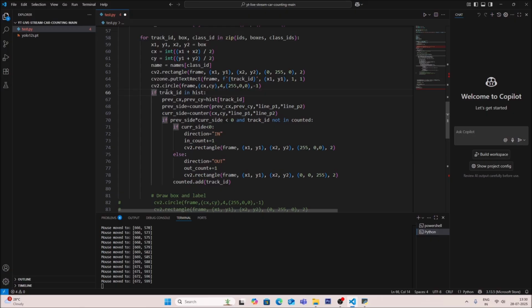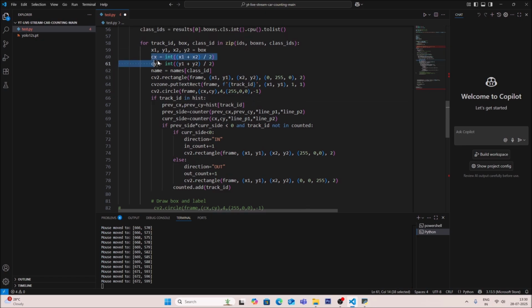So if the track ID is in hist, because we are saving the track ID inside the hist, we can create the condition this way. If the track ID is inside this hist dictionary, we need previous cx and previous cy, because we have here current cx and current cy.